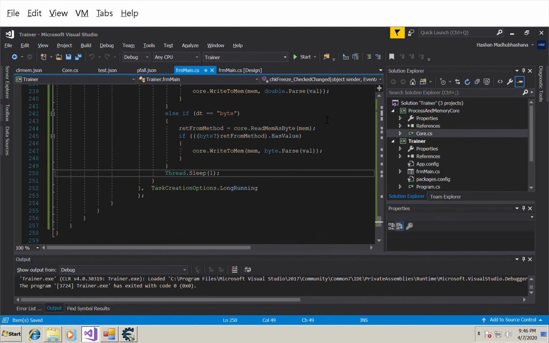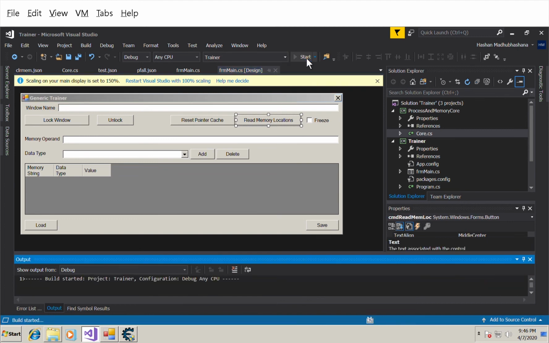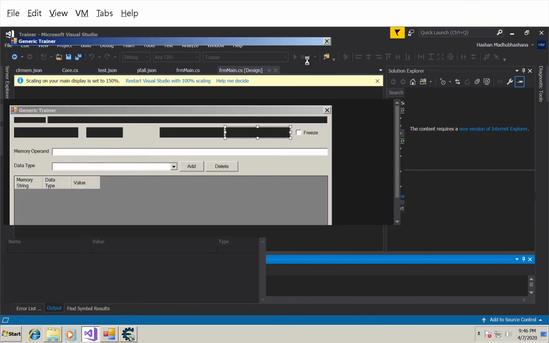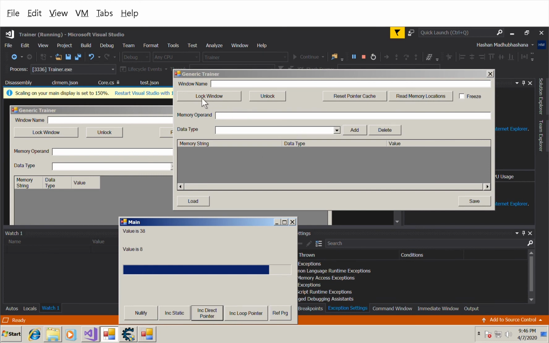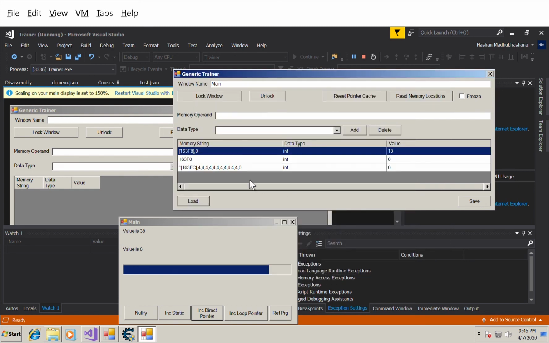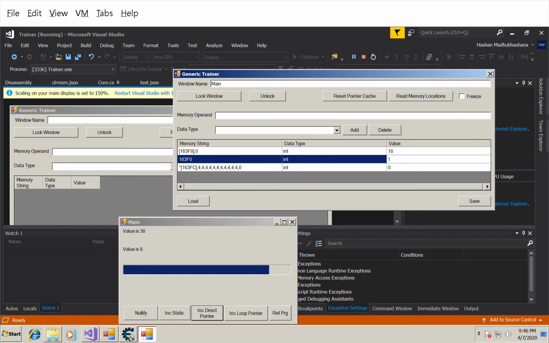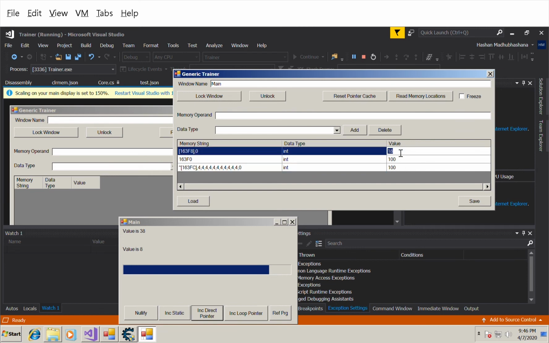Okay, let's double check. We have this one and everything. I think all our functionalities are now implemented. So let's try whether our locking is working or not by trying to lock this process. I'm going to use the load function here. Notice I am not supporting pointer caching here, so let me crank up everything to 100. Everything should get 100.